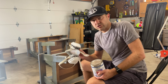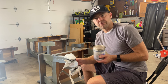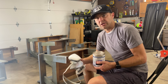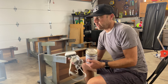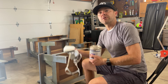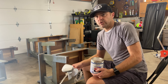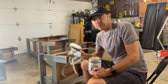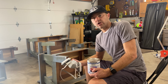You're also going to want to make sure that you use a mask that has some protection for you. You don't want to be breathing in the fumes from these. Pretty much anything oil-based is going to be harmful, especially if you're spraying or applying it with a brush inside of a closed environment. We're here in the garage, and while we'll open up the doors, that still is a bit of a closed environment. So open or closed, either way, these do have harmful VOCs, so make sure you're applying it with a protective respirator and mask. So let's go ahead and take care of it. We'll apply it really quickly and show you, and then come on back.